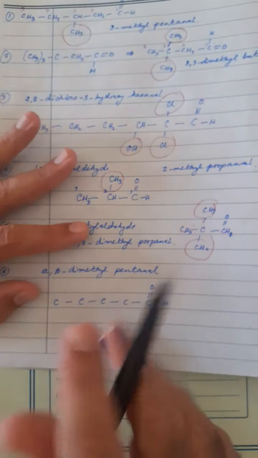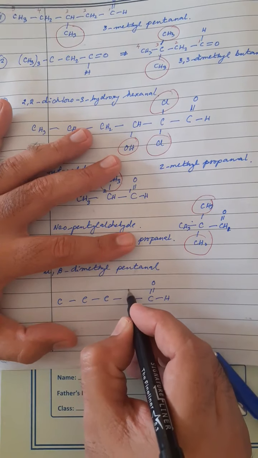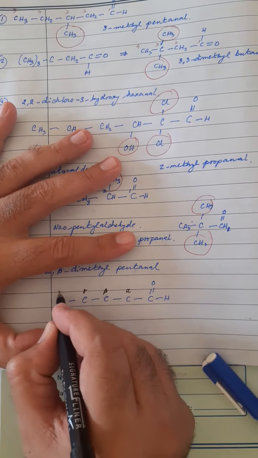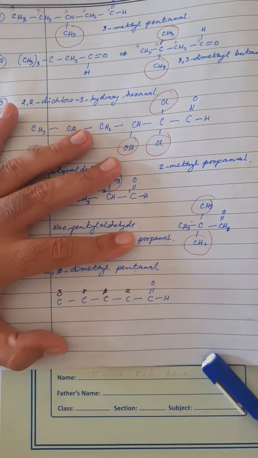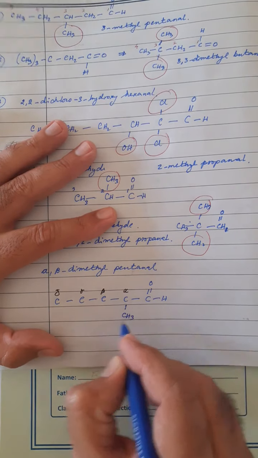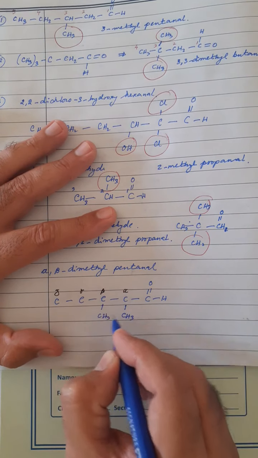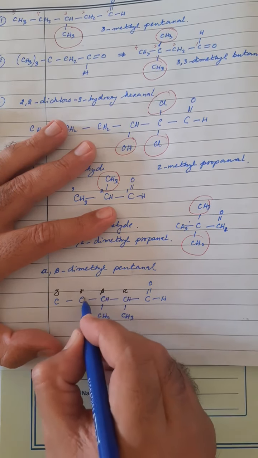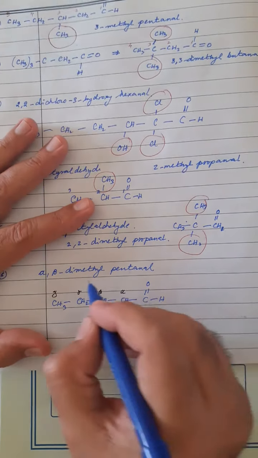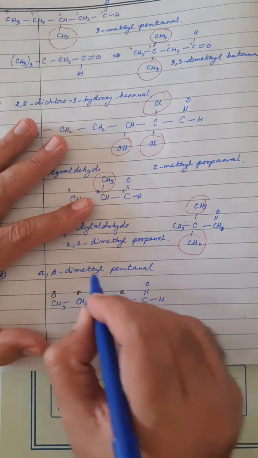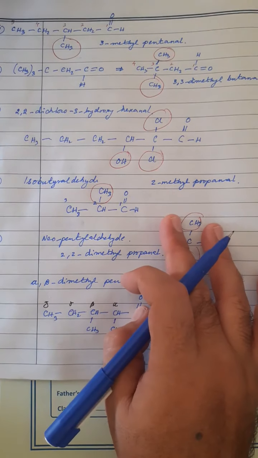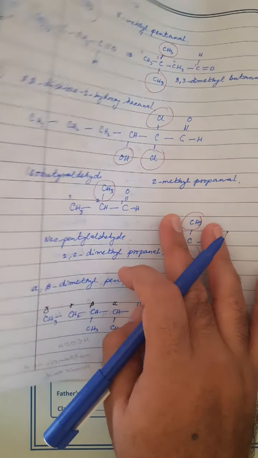So this is alpha, this is beta, right? This is gamma, this is delta. So this was once a naming, right? So alpha beta dimethyl. So alpha has a methyl, beta has a methyl. This is alpha beta dimethyl pentylaldehyde, because pentanal is the IUPAC. But you can just make sense. So this is the naming of the aldehydes and introduction to the aldehydes and why they are named like this.